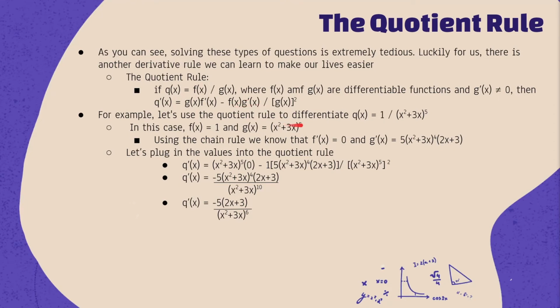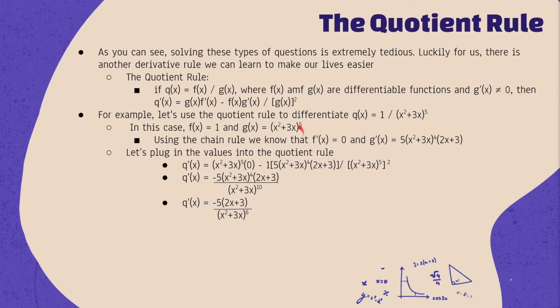So here, let's differentiate something a little bit more simple, just so we could plug in the values that are not gigantic. So in our case, we have 1 divided by x squared plus 3x to the power of 5. So again, f of x is just the 1, and g of x is the denominator, as we see here. So now let's figure out that f prime of x is simply 0, right? Because the derivative of 1 or any constant is 0, but the derivative of g of x would have to use the chain rule, right?